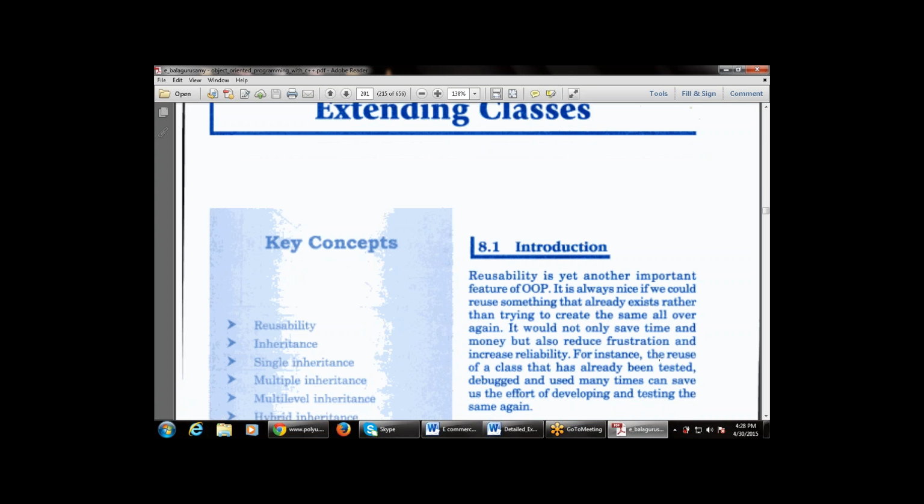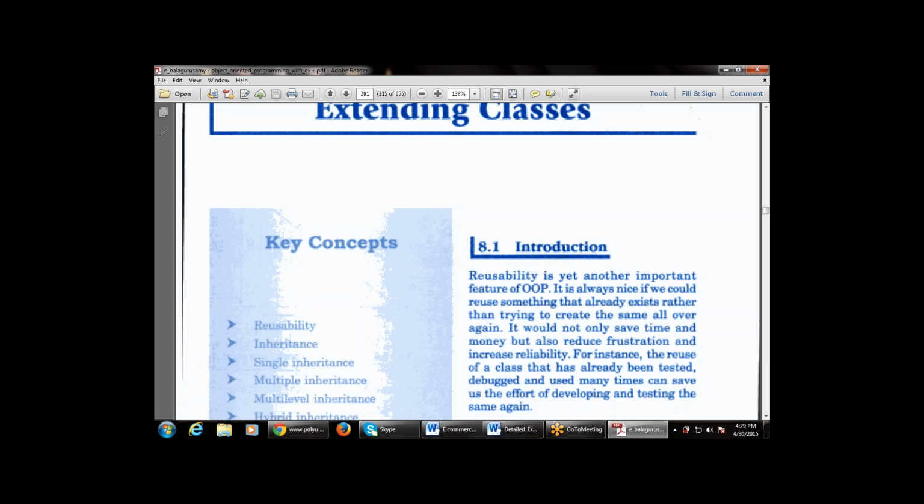So what are the various advantages? It not only saves time and money, but also reduces frustration and increases reliability. Most of the time programmers get frustrated developing, designing and writing code for a program.